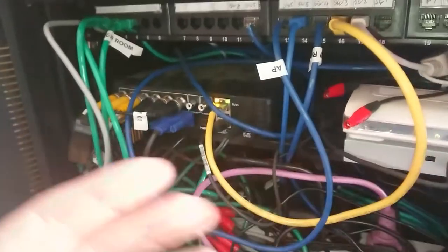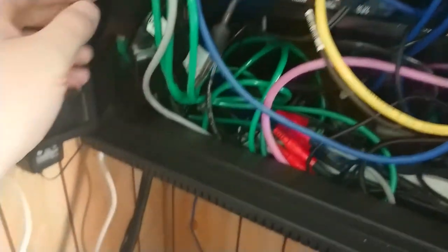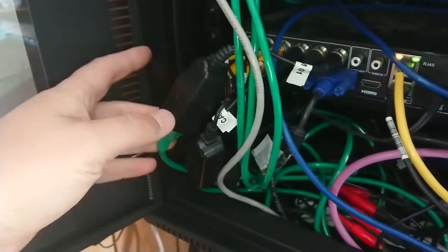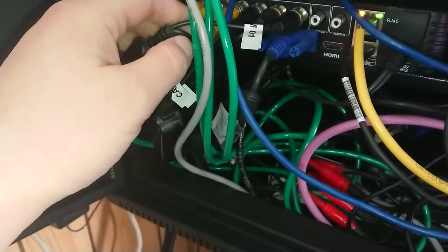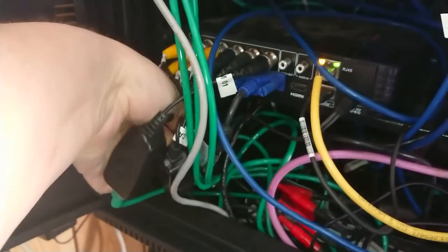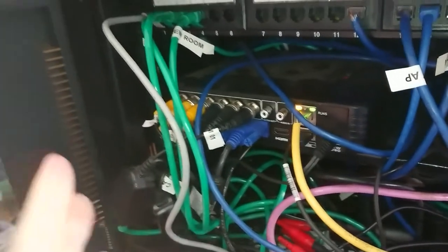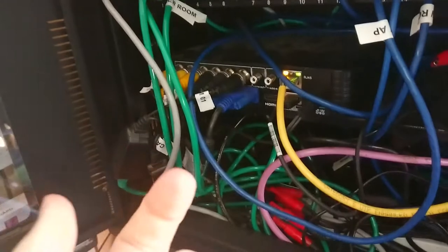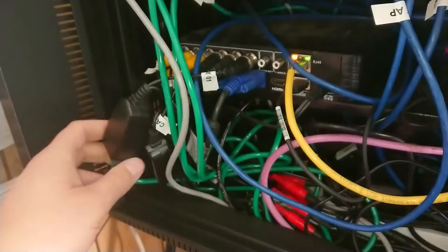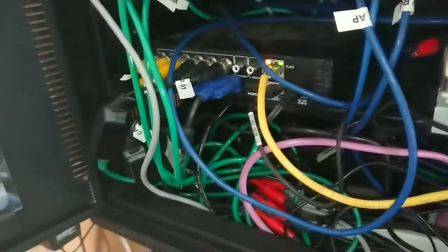We're in. Cameras one and three aren't working — that looks like camera one there, so we'll start with that balun. We're running these baluns which run the cameras down a piece of Cat5. They're analog high definition cameras. Usually what happens is there's a lightning strike adjacent to the museum — we're pretty much the tallest thing in the area — and it blows up the filters in these baluns. The power still works but the filter doesn't, so I'm just going to replace that and we'll see what happens.